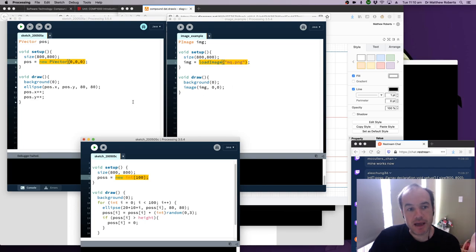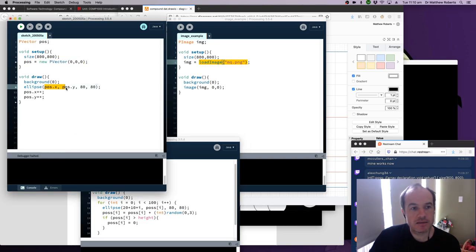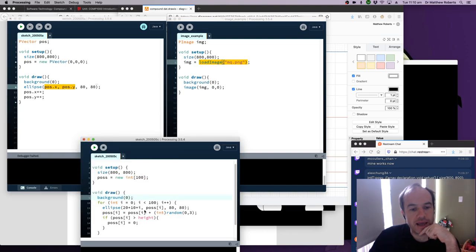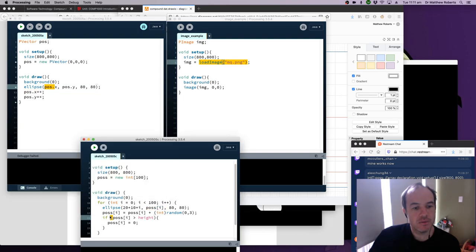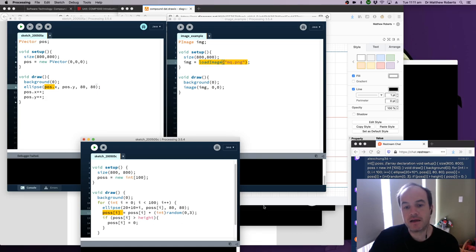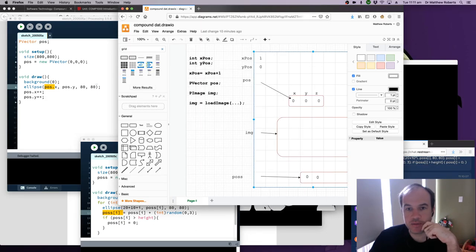And then once we did that, we could, if we wanted to, access the slots in that compound data. The way to access the slots in the p-vector was with a .x and a .y. The way to access the slots in the array was with the square bracket and a number. And we learned that those slots act just like normal variables. They don't do anything special once we've got the name right. So we can increment them, we can read them, we can write to them, just like we do any other slot, any other variable. They just have a different name. And they had to come into existence via this extra allocation step.